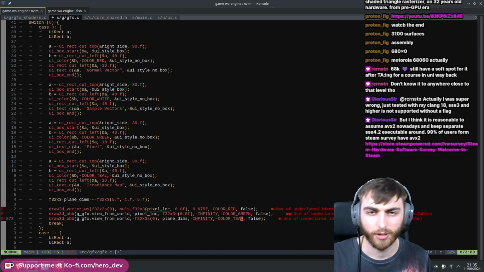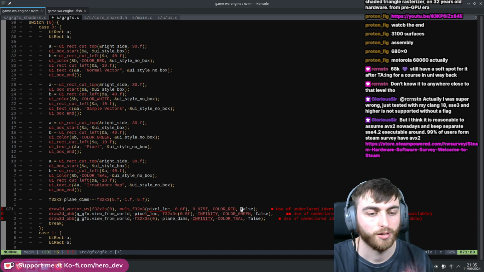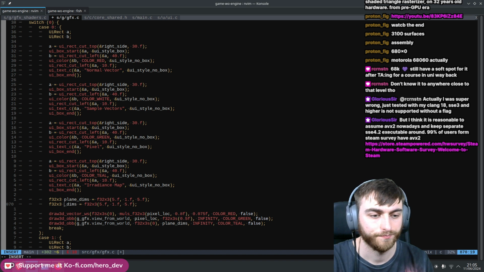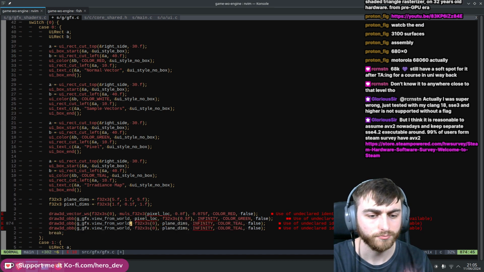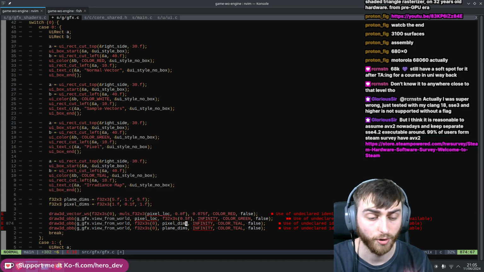We probably also want to have a sample pixel location as well. So you have your sort of pixel dims, I don't know. So I'll just do 1, 1, 1, and maybe a 0.1 here. So that should sit on top.